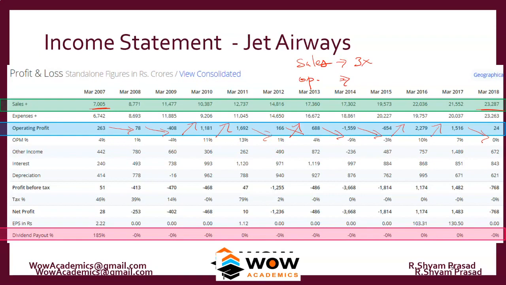With this kind of income, they can't promise a proper dividend. Look at their dividend, it's just zero, all the way zero. Why? Because they're not sure whether they will make money. They are paying zero dividend because they're not sure how much money they will make in the next year. So they are not paying any dividend. So we'll look at the next statements.